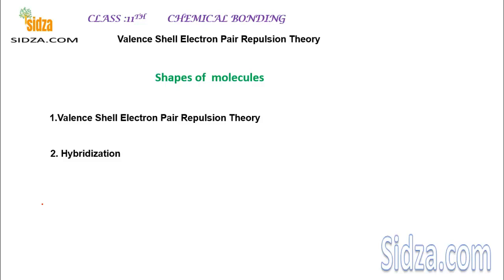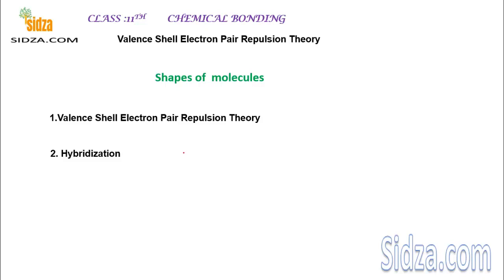In our last video we discussed covalent bond formation, how a covalent bond forms. And as we know, a covalent bond is directional in nature, and because of this property it gives shape to a molecule. So covalent molecules have a particular shape, right? A covalent molecule has a particular shape. But how do we determine the shape of a molecule?